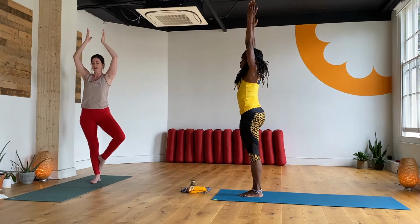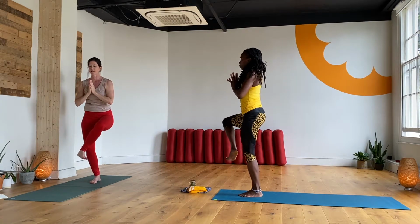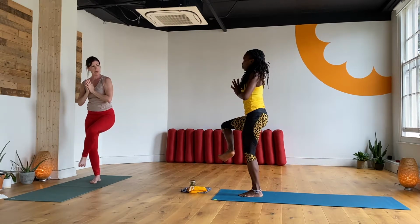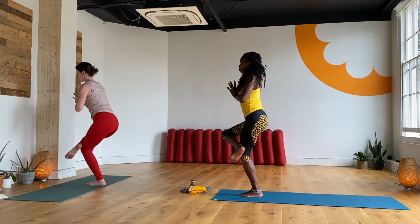Exhale, release the hands down. And then just slightly soften the standing leg, flexing. I'm mirroring you. Right foot coming into standing pigeon.